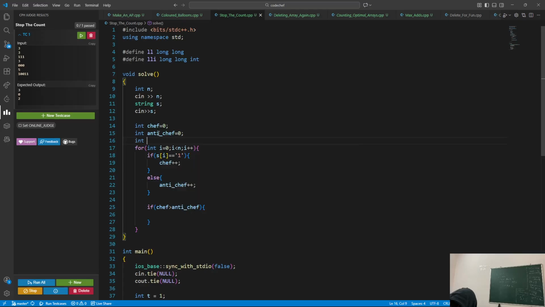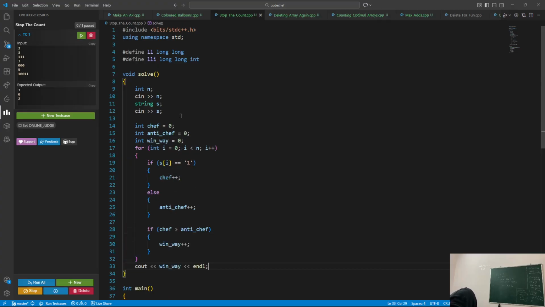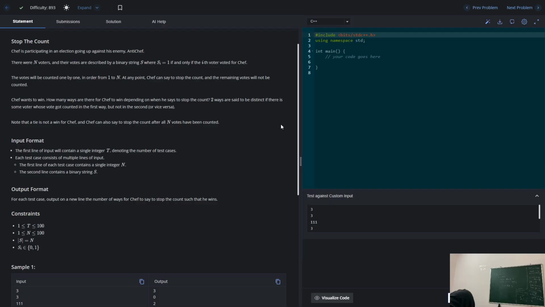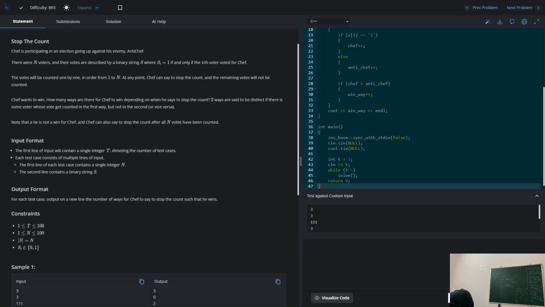Now we'll have to take one answer variable, number of ways, or you can say win ways. If chef has got more votes, then win ways will definitely increase by 1. At the end you'll have to display the win ways. Let's try to run it. It's getting passed. Let's try to copy paste this in the online editor and submit.